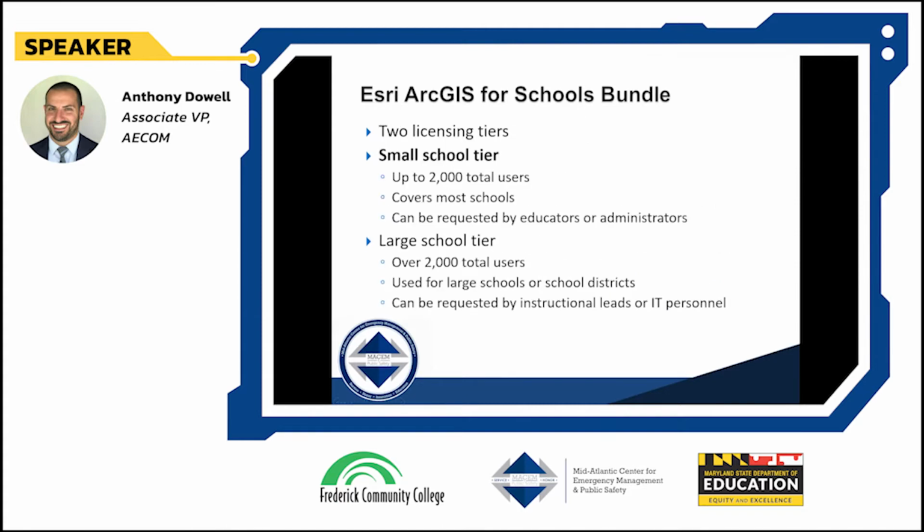Within the ArcGIS for Schools bundle, there are 2 tiers of licensing. There is a small schools tier, which is going to be suitable for the vast majority of schools, and that provides access for up to 2,000 total users. Again, those users are going to include administrators, they're going to include instructors that want to be able to access and create groups for their students, as well as the individual students themselves. And so this can be requested by educators or administrators.